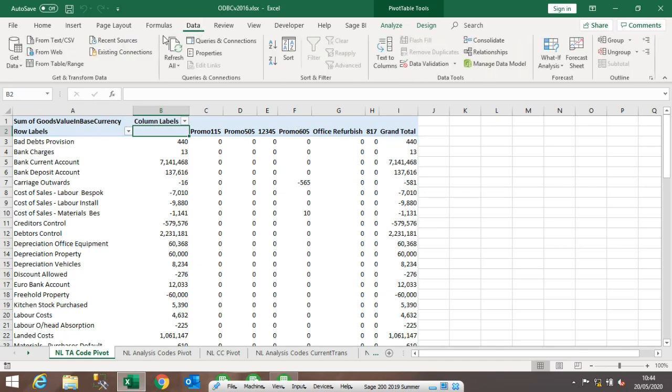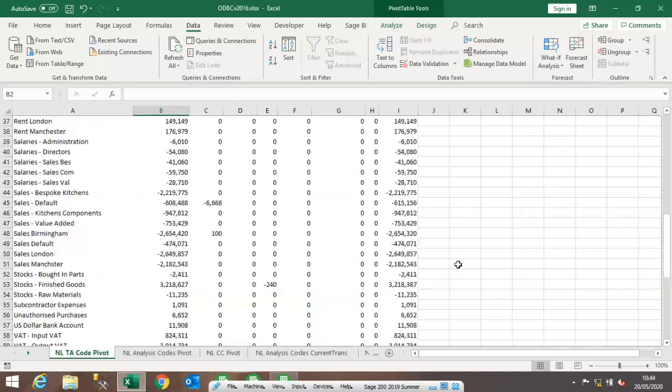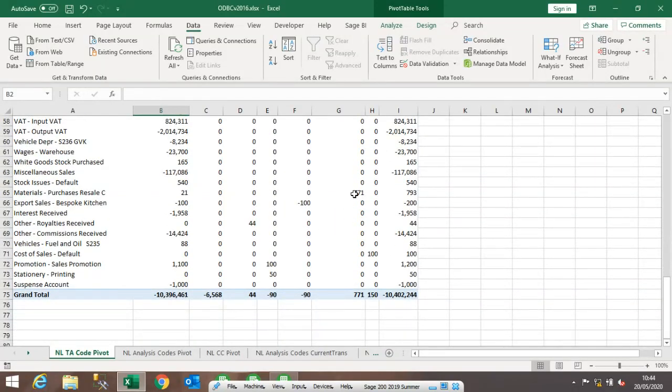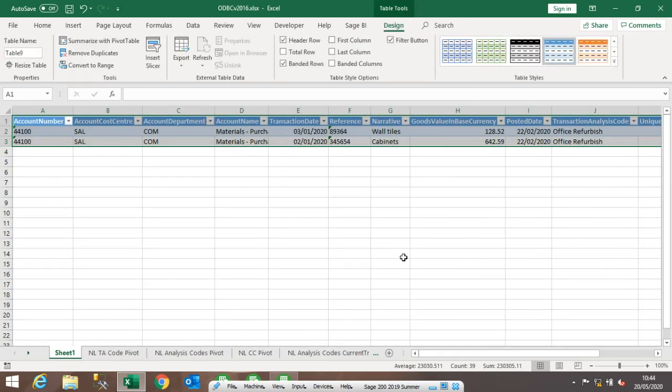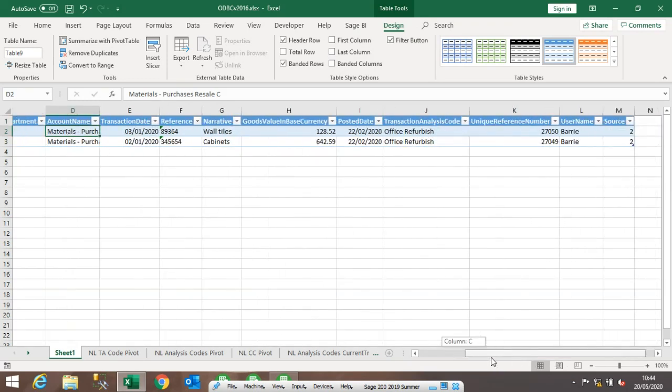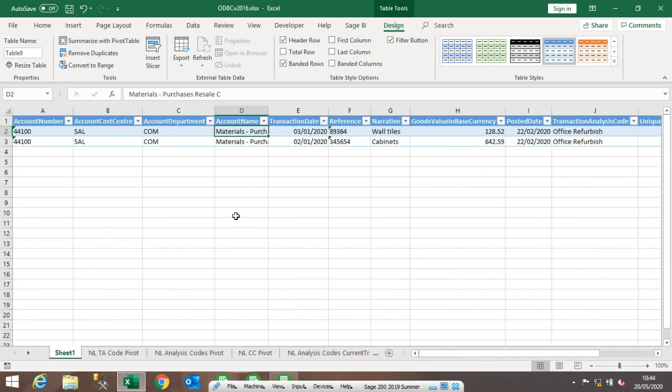If I go to data, you can set these for ODBC, it's an Excel spreadsheet that's linked onto the SQL database directly. It bypasses Sage actually, so it doesn't need any Sage licensing. So I can look at my transaction analysis codes. If I select an amount, because it is made up from transactions, if I double click that, it will show me the transactions which that was posted to in the nominal ledger. The transaction analysis codes sit in the nominal ledger transaction table.